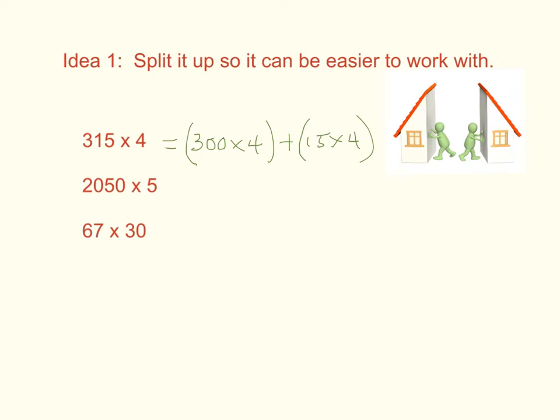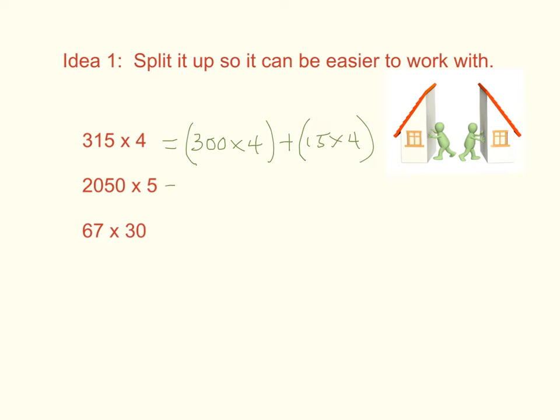So I have split it apart, the 315, so that I have two numbers that I can do in my head. Now obviously then I have to add them back together, so I would have 1200 plus 60, and I can do that in my head. These only are good for splitting apart numbers that I can do in my head. That's the only purpose.